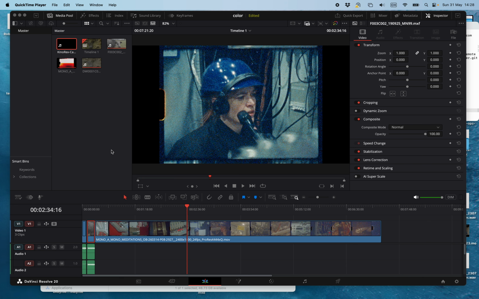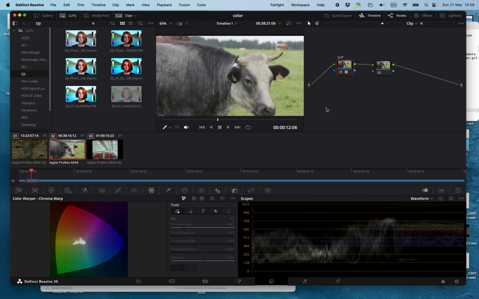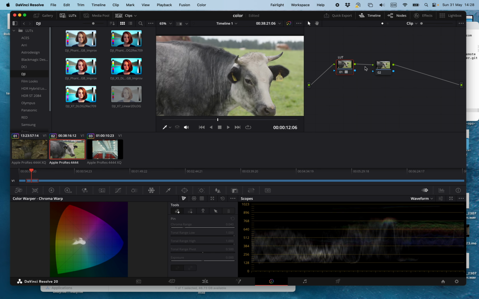Hello. So, in this second part, we're going to look at exposure, saturation, and contrast of an image. So, I assume that you figured out if your footage needed a LUT or not, and that you now have something we can start grading. So, let's try with this image. You remember we had this LUT here. So this is what it looked like before, and this is what it looks like with the LUT applied.